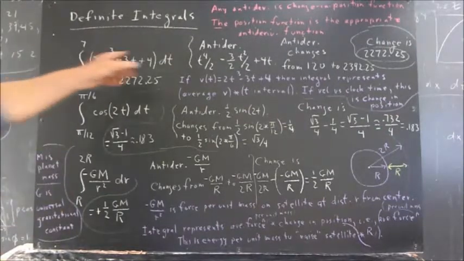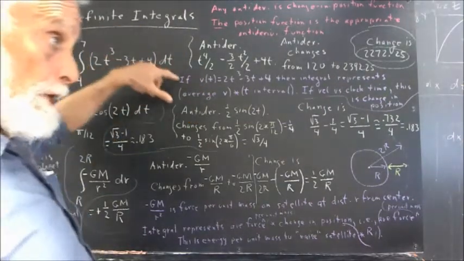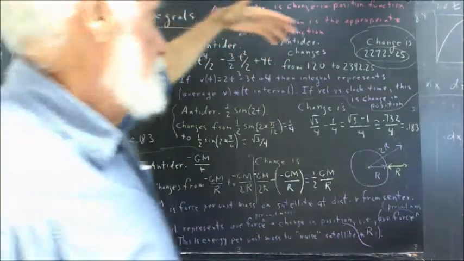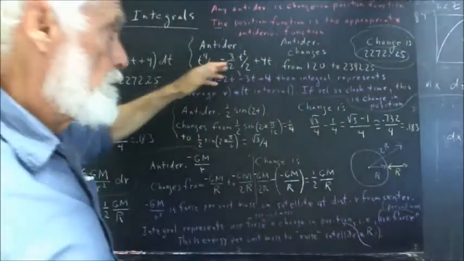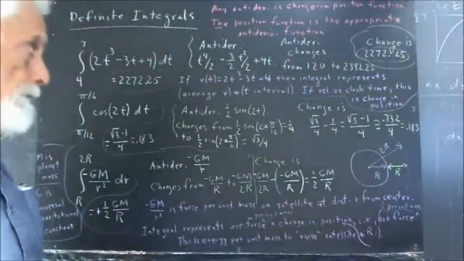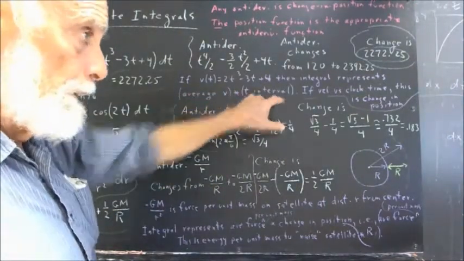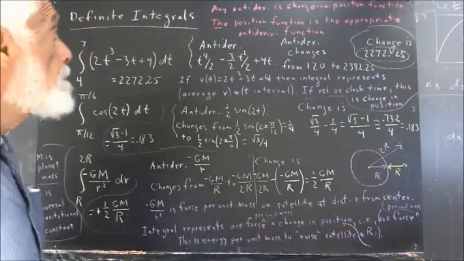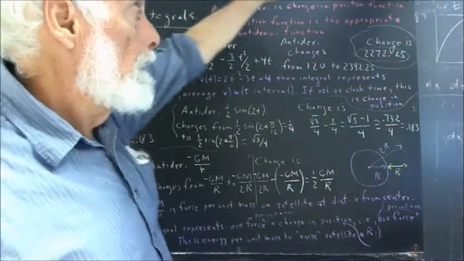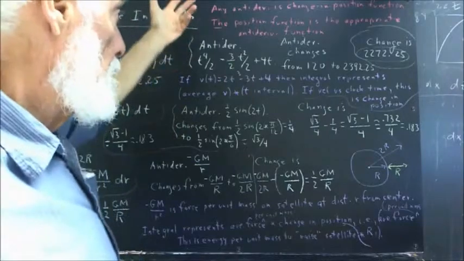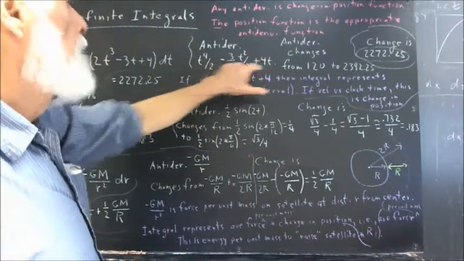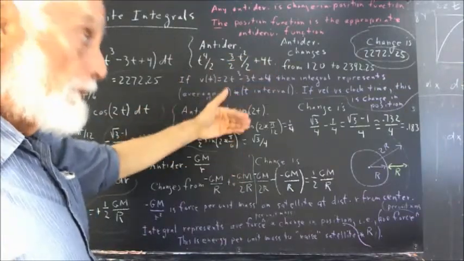Now, in terms of our first interpretation of the first integral, where v of t is velocity and your antiderivative function, the change in your antiderivative function therefore represents change in position, because of what the average velocity and time interval tell you. Any antiderivative of this function would be a change in position function. I could add any constant here, and we would still have a change in position function.